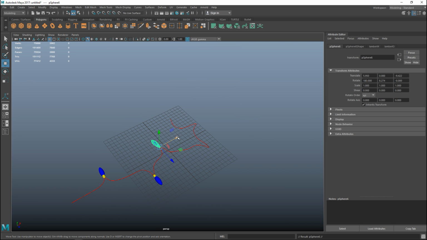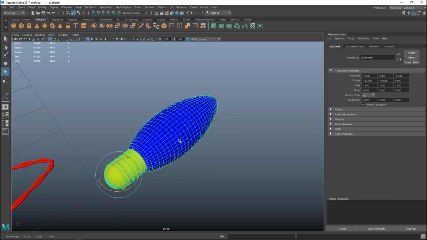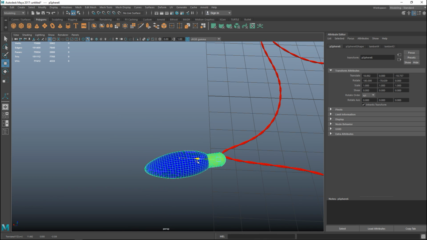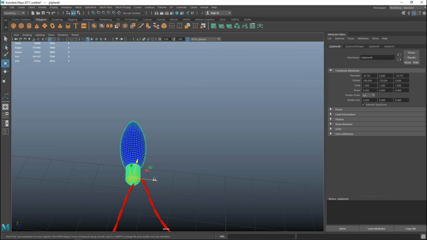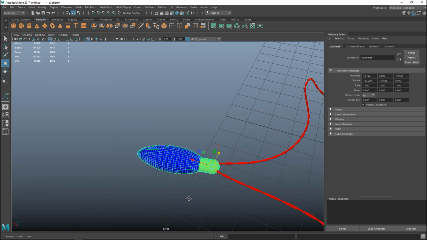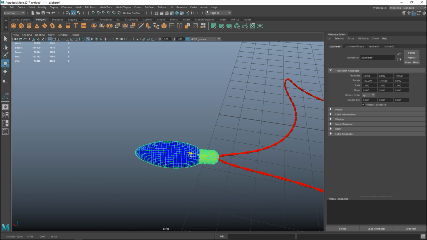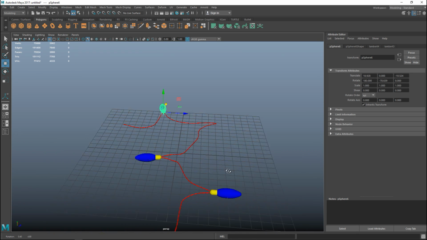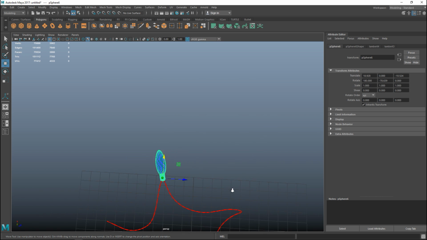Control D to move that over here, E to rotate it, F to zoom in, W to move in. That seems to be okay. And just wondering whether we want to rotate it a little bit.